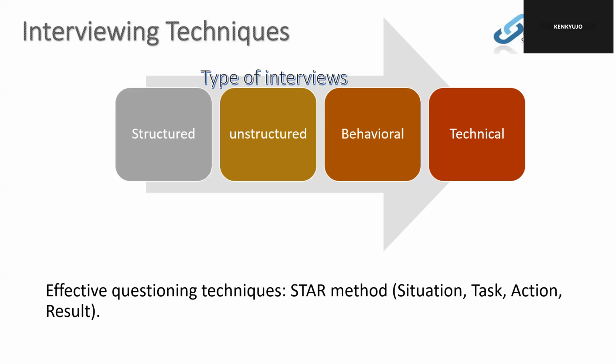Effective questioning techniques we can call the STAR method. STAR method means based on the situation we have to ask questions, based on the task we have to ask questions, then action points for the problem solving. So what kind of action? We can ask action-related questions, then result-related questions. So these are the interview techniques, types of interview, and the effective questioning technique.